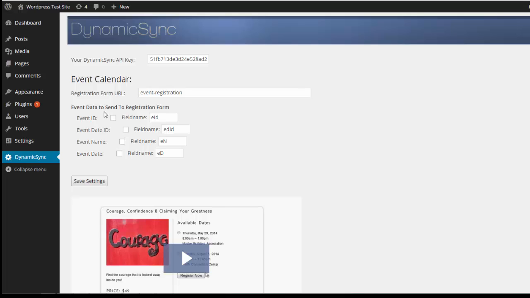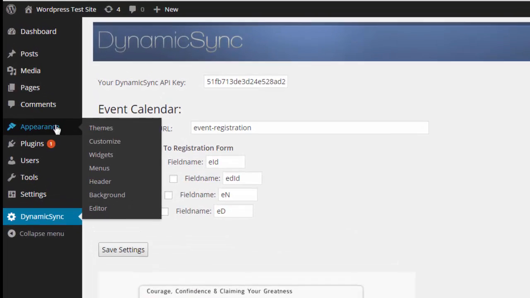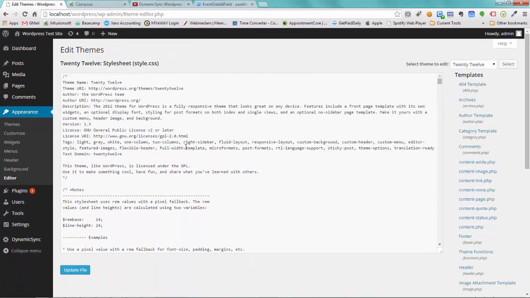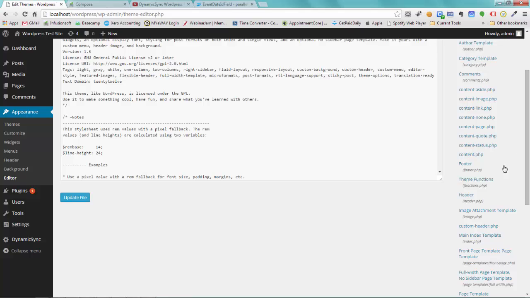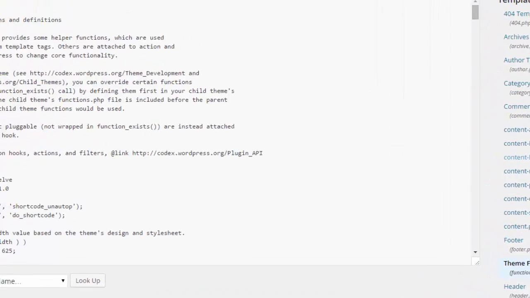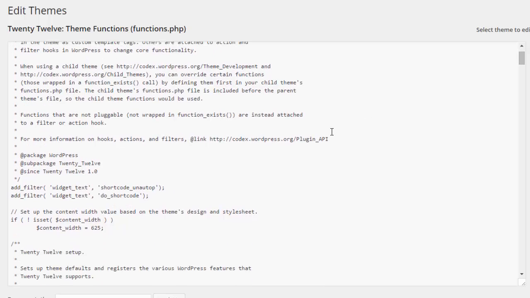So if we go to the admin section of our WordPress website, the first thing that we need to do is change a setting in WordPress to allow it to run the shortcodes in the sidebar. So to be able to do this, we go to Appearance and Editor. This will allow us to edit the code for our theme. If we scroll down, we should have a theme functions file down here, functions.php. So we can just click on that, and that will bring up some source code.